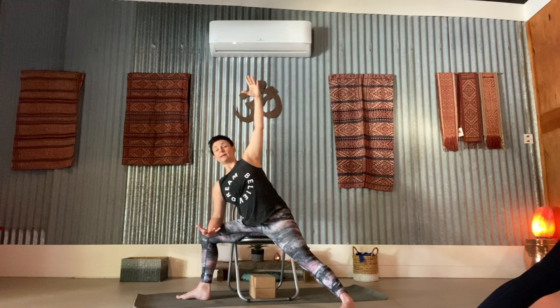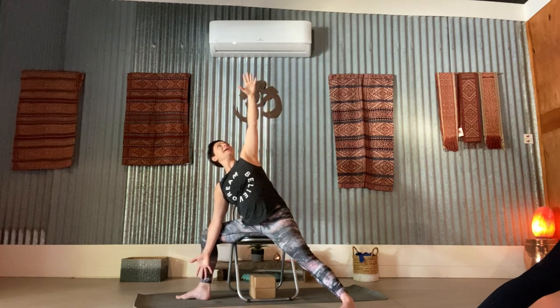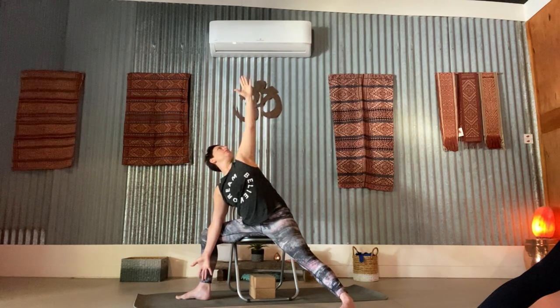If you would like, and this is strong, so it's completely up to you, you can start to take the right fingers towards the right foot. Lengthen through the left fingers. Gaze down if you like. Or if you want to look up, make sure we get there correctly. So let's take our chin to our chest and then sniff our armpit and follow the line up to the thumb.